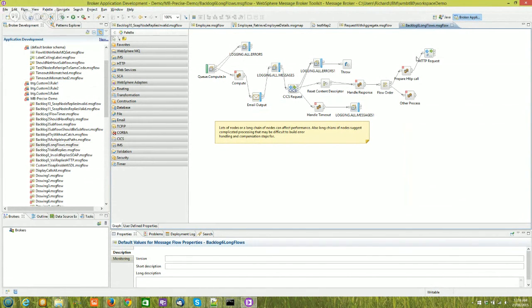We'd have to look at how this flow is used, whether it's used regularly, whether or not we're expecting it to handle a large number of messages. We might decide that that's not an issue. The flow length is not an issue from a performance point of view because it only handles 1 message a month. Alternatively, we might look at this particular flow and determine that it's used quite often. Then we might consider tuning it or making it perform better to improve the overall throughput and health of our system.